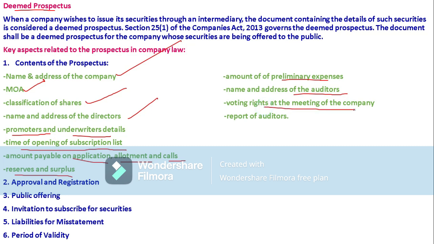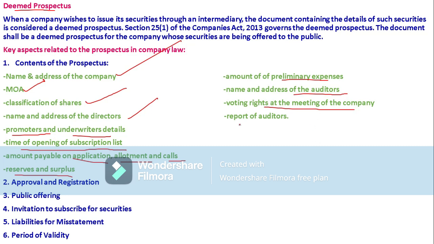Okay, likewise voting rights at the meeting of the company. Shareholders have every right, because shareholders are the owners of the company. So what are the rights, responsibilities and obligations of the shareholders, and whenever the meetings are going to be conducted, because one meeting should be held every quarter in every company. Likewise, 4 meetings should be conducted annually. Each time, the voting rights of the shareholders have to be mentioned specifically, because shareholders are the owners and they will elect the directors and board of directors of the company.